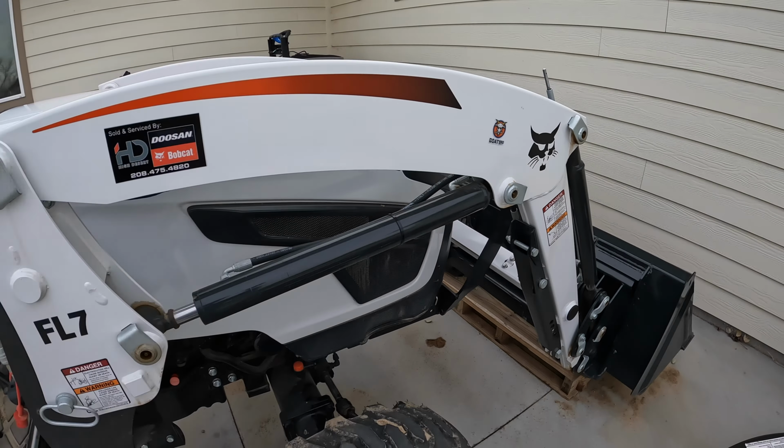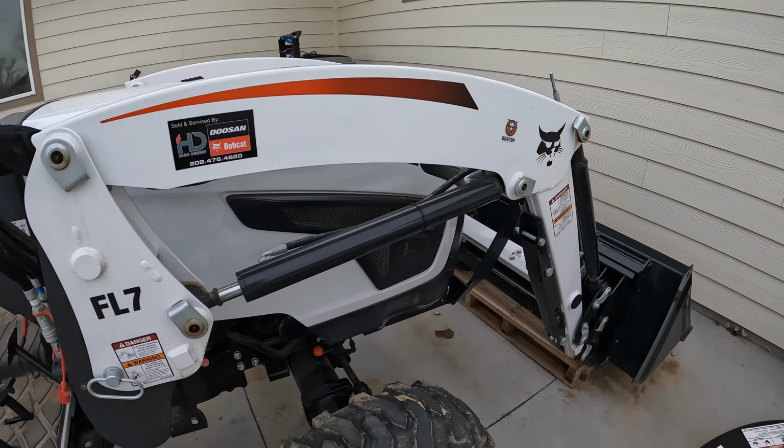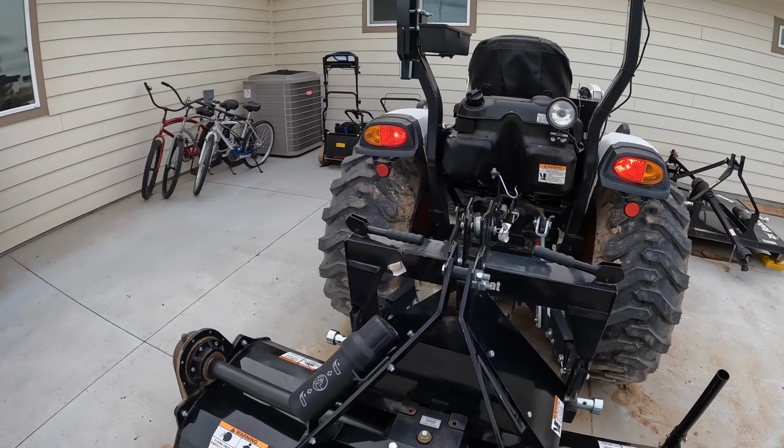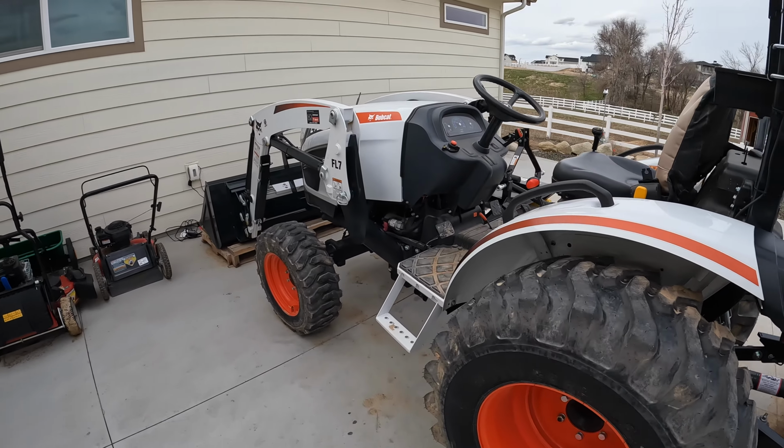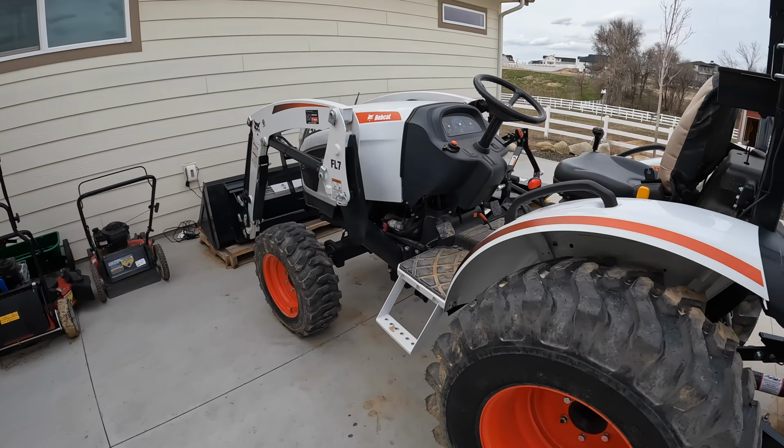But yeah, this is a good little tractor. Super happy with it. I never have an issue with this thing. This is the second winter I've come through. Same thing last year. Perfect. Ready to go to work for another season.